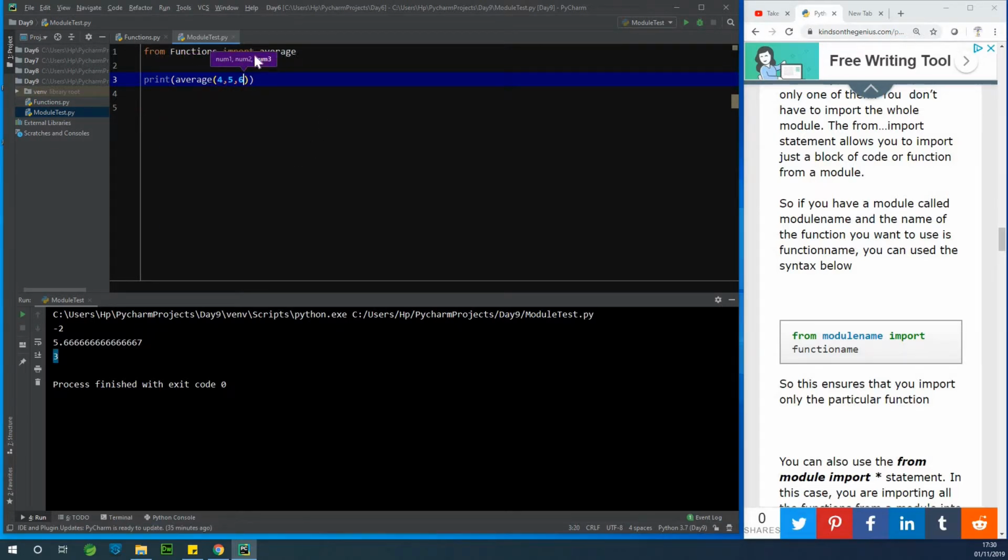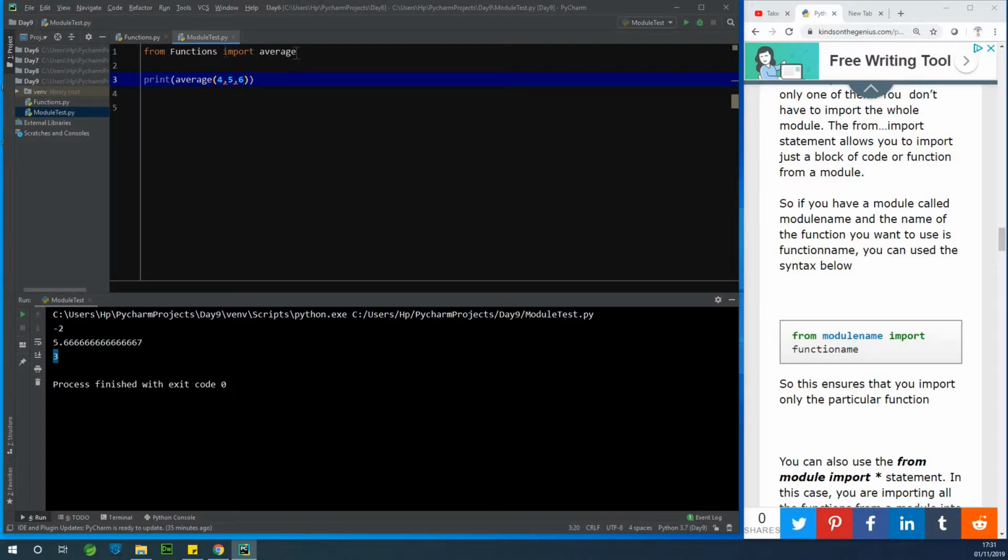So in this case, we are importing only one function from this module. The reason is because some functions can span several lines, and some modules can be very large in terms of the number of lines of code they contain. So it might not make sense to import a module containing tens of functions when you only need one. In that case, you use from functions import average.